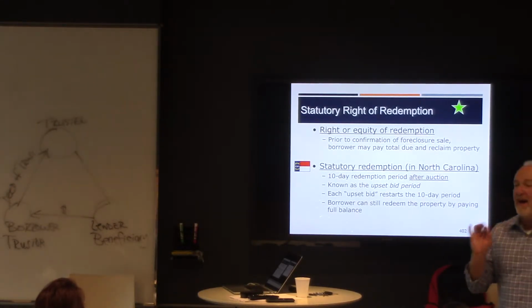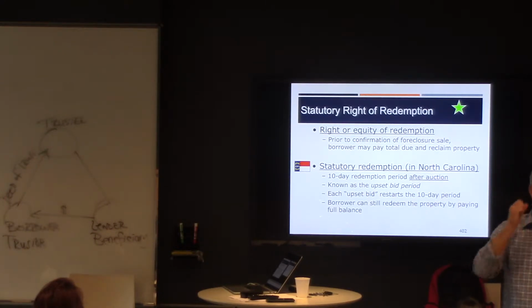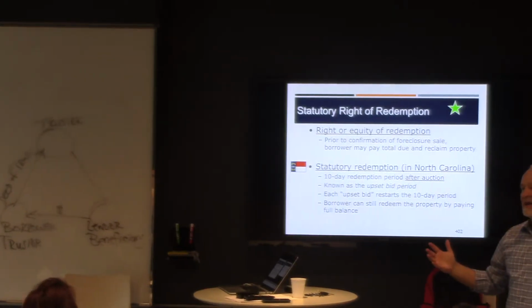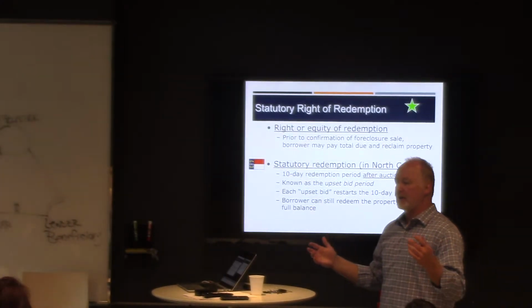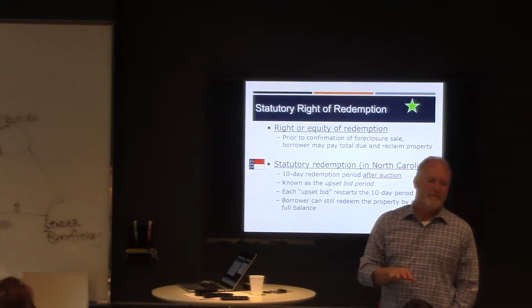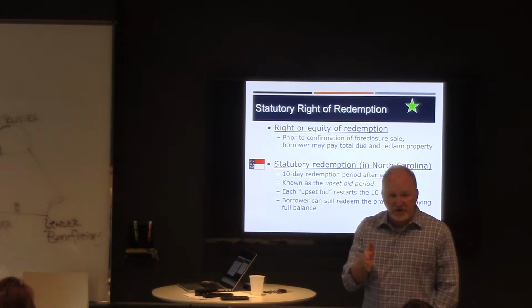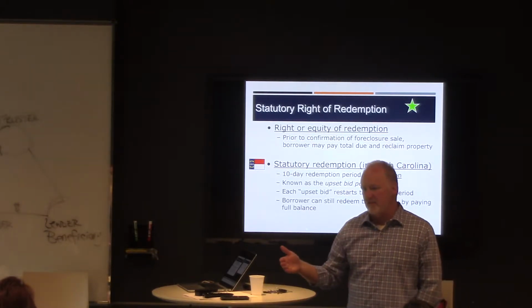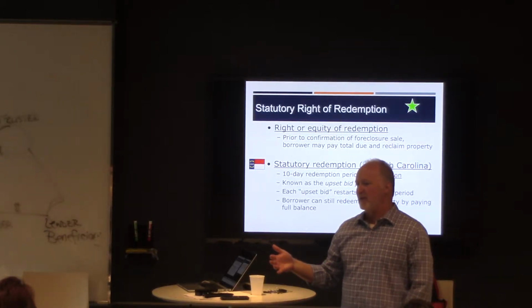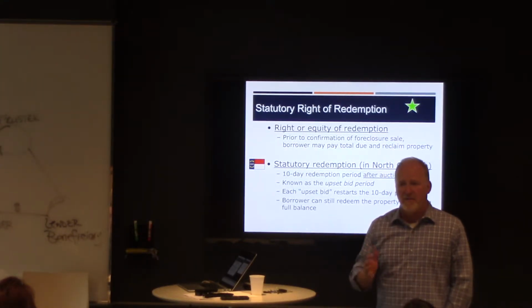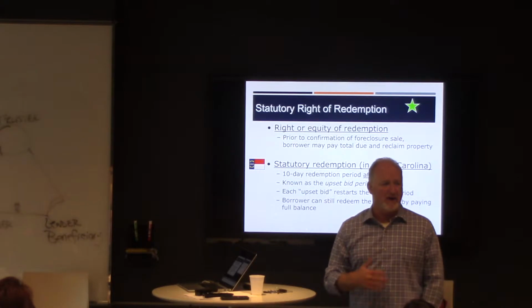So in other words, the buyer now has not just till the gavel goes down, but an additional 10 days' right to show up with the money and redeem their equity in the property. Well, let's be real. How many of them do you think are really, if they could show up before the foreclosure sale, they're probably not going to come up during the 10-day upset bid period, are they? But they could. Maybe they have a crazy uncle that died and they got some money. I don't know. But they can redeem their equity in the property.